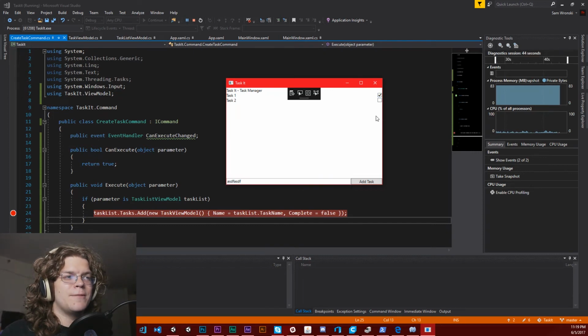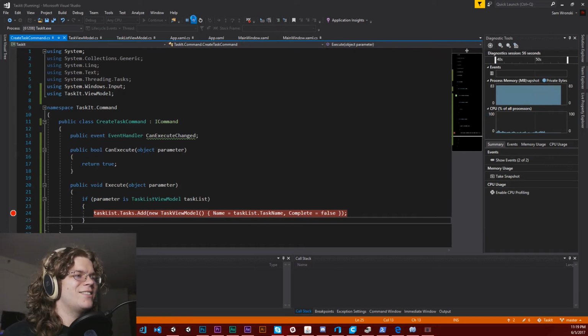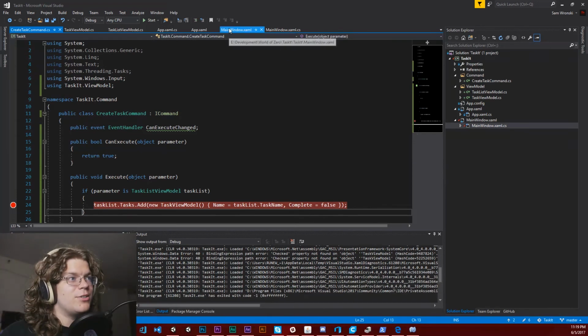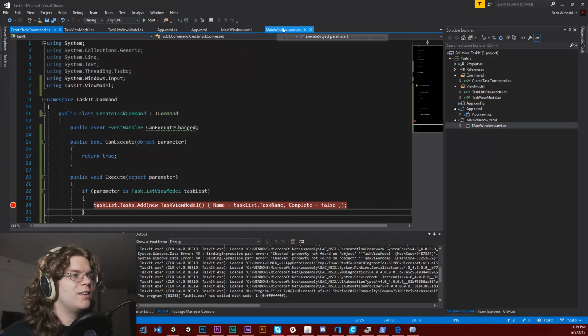If I check these in the code behind, those are actually changing, but you'll notice they don't really get set here. There's a lot of broken stuff. And the reason all of that is happening is because we haven't actually set it up to notify the UI when to update its stuff.